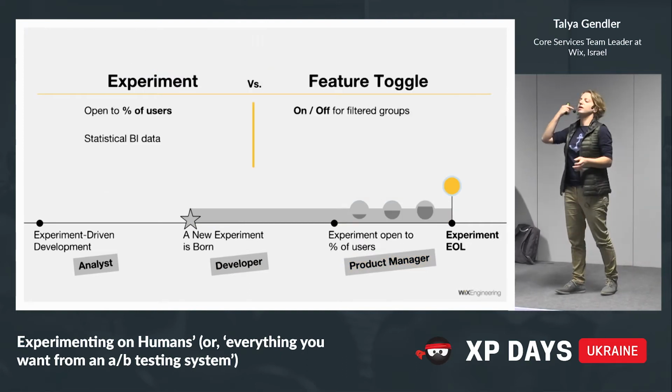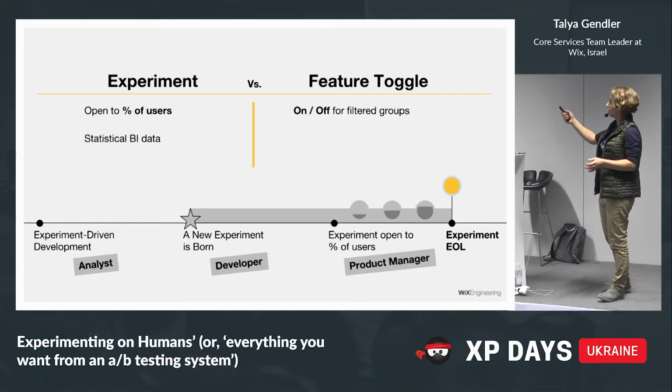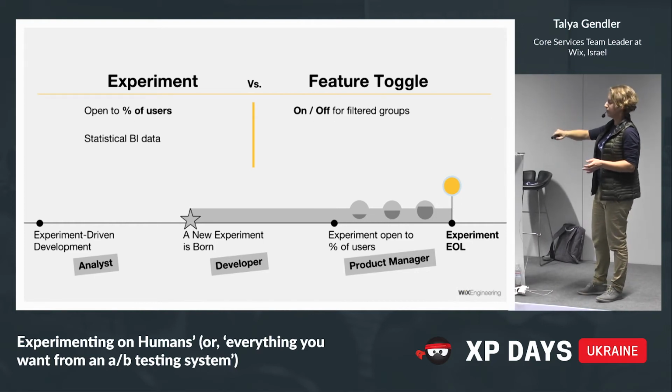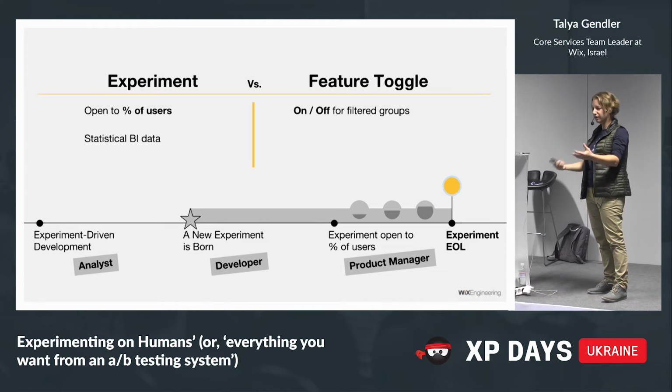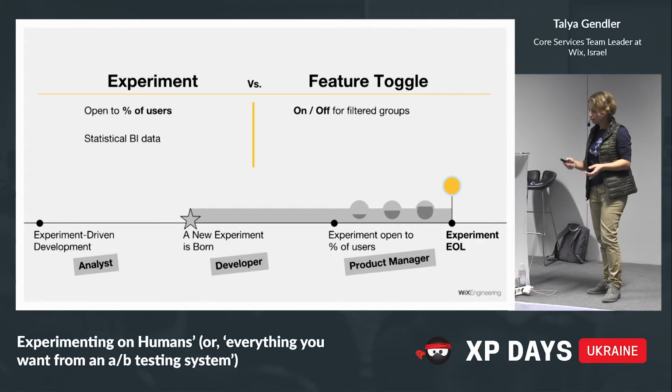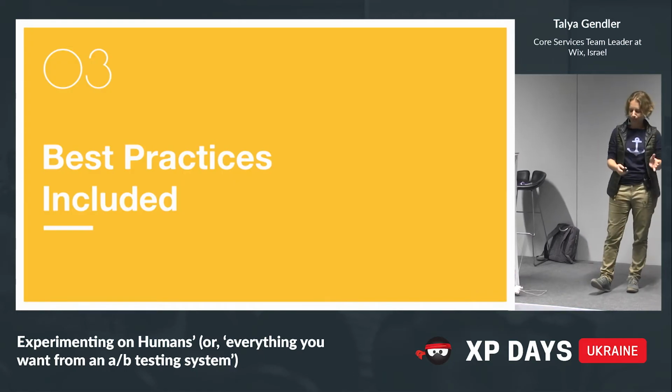Okay, and this is a reminder, because I said feature toggle, and I think this is a good place for me to remind that feature toggle means we're not measuring anything anymore. We've decided something is better. We're not merging the code at that moment because maybe we want some more time with the ability to just kill the switch, maybe we don't. But this is one phase that we go through.